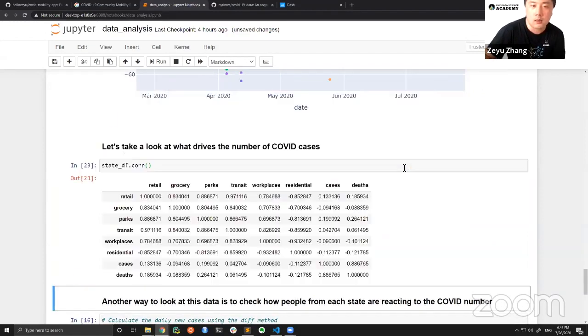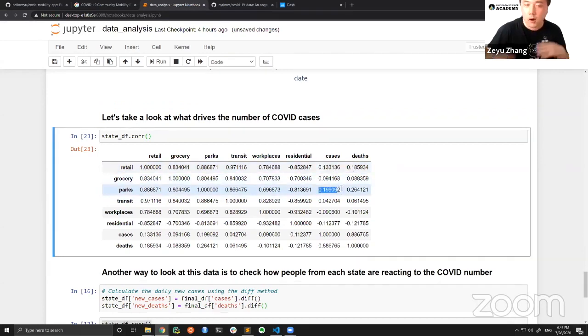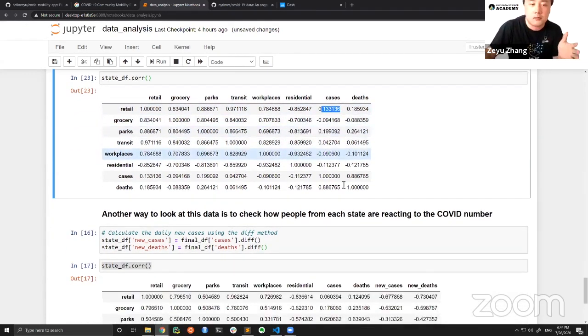All right. So if we look at the correlations for Florida, the categories that are driving the numbers are retail and also parks. Parks is similar to New York, because I think for New York it's like 0.6, but for retail I think this number is much higher than New York. I guess Disney is also counted as retail, because retail means theme parks as well. So that's probably why this number is slightly higher than New York State.